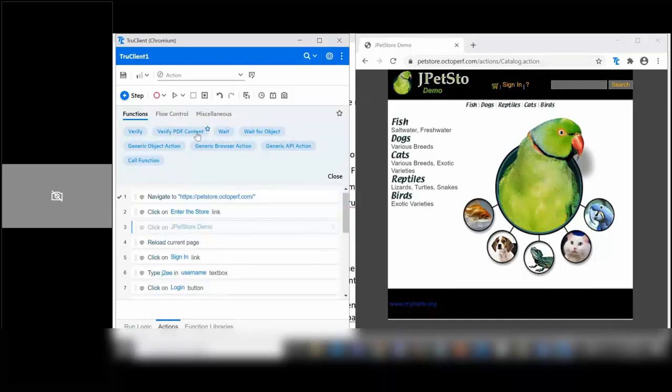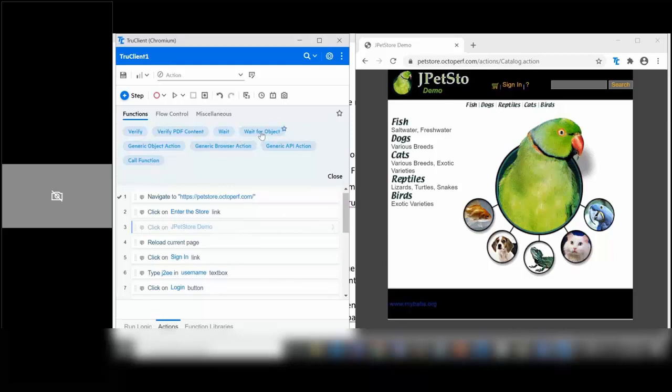Then we have wait, similar to the think time that we have in our web protocol. Here we can put wait. We'll also see how we can put random wait time when we learn JavaScript code. We'll write some piece of code that will create a random think time. Or we can simply put a raw think time here.